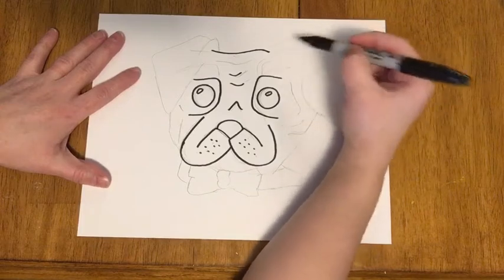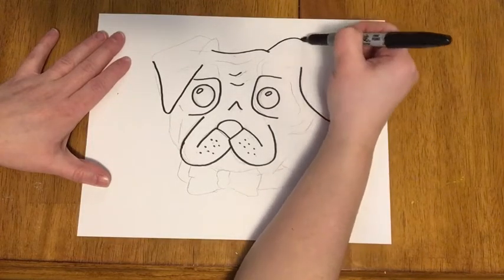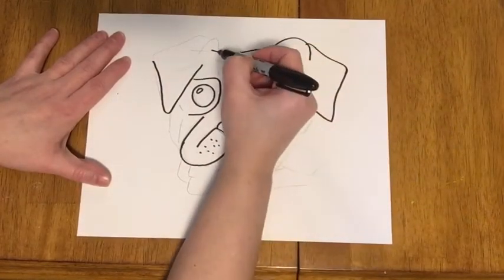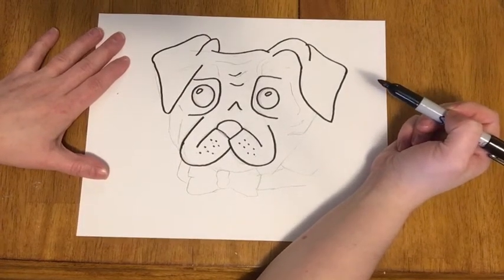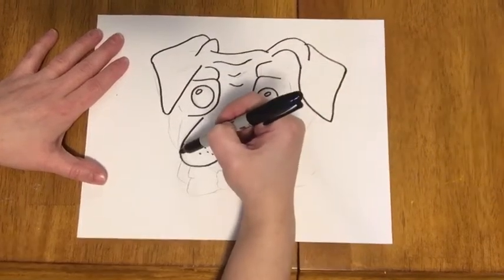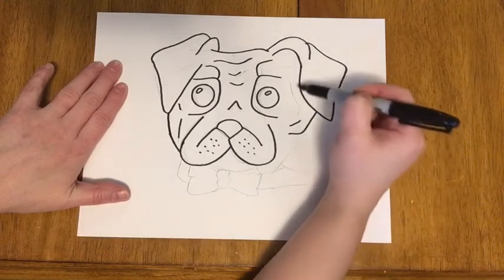For the ears, you're gonna make a letter V on each side of the eyes, then do a little double frown and a sliding board shape that connects the top — do a little whoopsie on the other side and top it off; it looks like a nacho. Add another forehead wrinkle and an eye wrinkle, then draw the side of the face by connecting the bottom of the U to the V — a couple lines for wrinkles, a line down here like a backwards L like a hockey stick, and a couple more wrinkles.